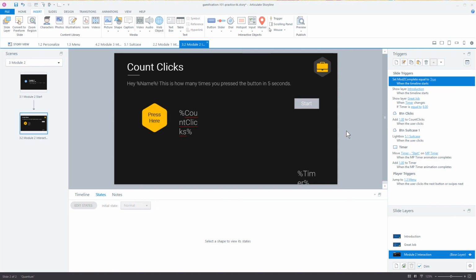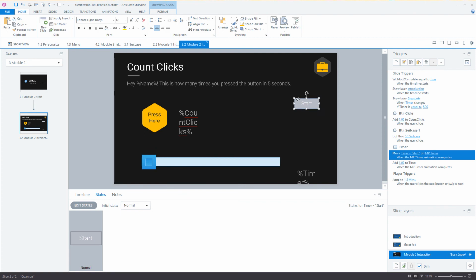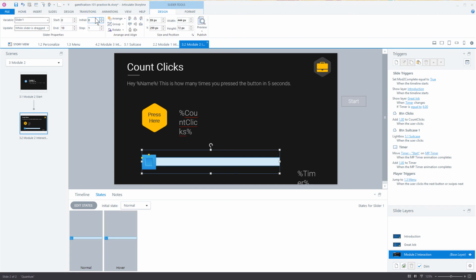All right, the one last thing I want to show, we built a progress meter the other way where we were counting down. So we did that on another slide. Here's another way to do a progress meter, and that's just use a slider or a dial. So you could, in real life, you would move this off because you don't want the timer visible, right? And then you could probably set the initial state here at 5, or we'll say this goes to 5. So the value of this is 0 to 5, and then we could subtract 1.